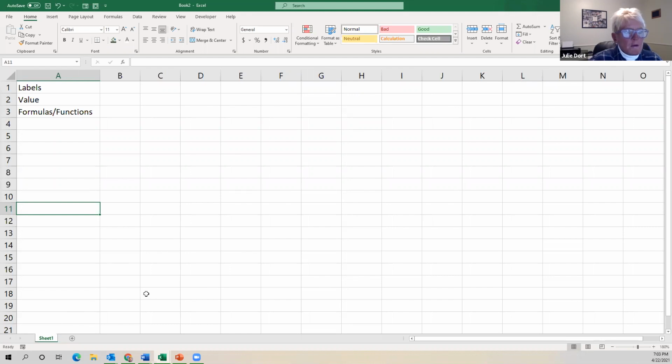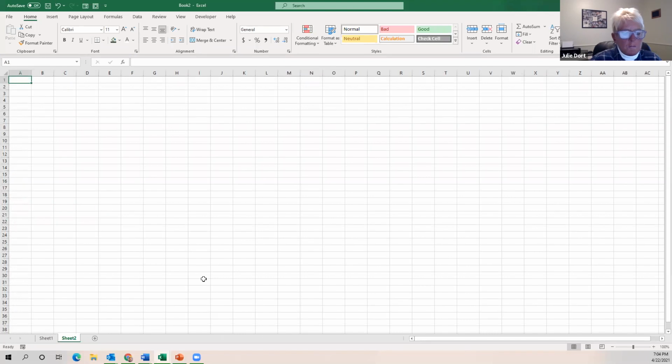A question that I get quite frequently is when I go to save my file, do I have to save each worksheet or does it save into the 1 workbook? And the answer is it will save into 1 workbook. So if you think of it like a textbook, a textbook has multiple chapters in it, and it is simply one book. So when we go to save our file at the end of the webinar tonight, we will just do one file and save. The plus sign next to that allows us to add additional worksheets to our workbook.